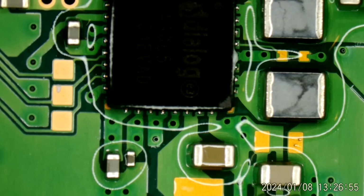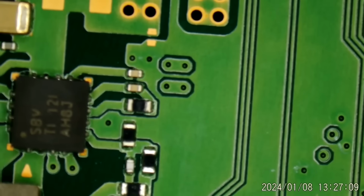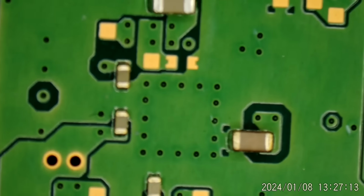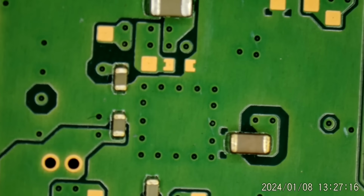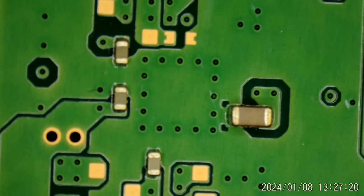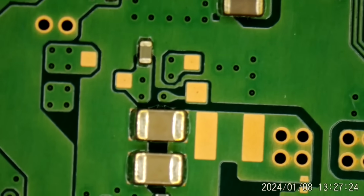Let me flip this board over. Does there happen to be some small caps on the other side of this board? Let me see if we can get this flipped over. Make sure I'm looking in the right spot. Right in here. So there are a couple here, I believe, which all look pretty healthy.